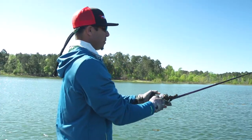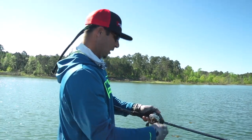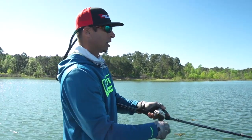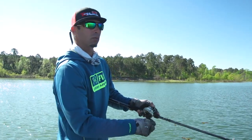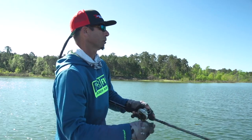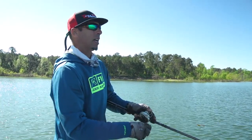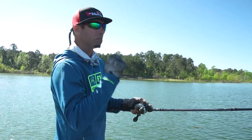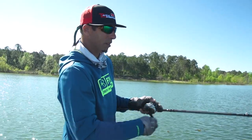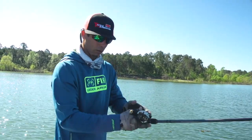The equipment we're using, the rod and reel for this crankbait technique, is really critical to this whole system. You really can't just use any rod when you're fishing off the bank like this, like we're doing with this big crankbait. Again, we're throwing a DT14, and one of the keys to this bait is making a long cast. That lets the bait achieve maximum diving depth, and so the rod is real key.